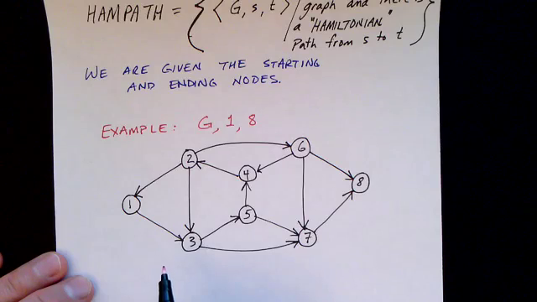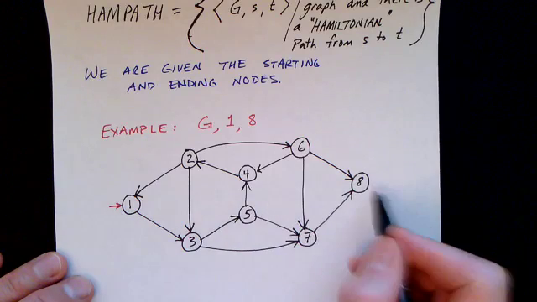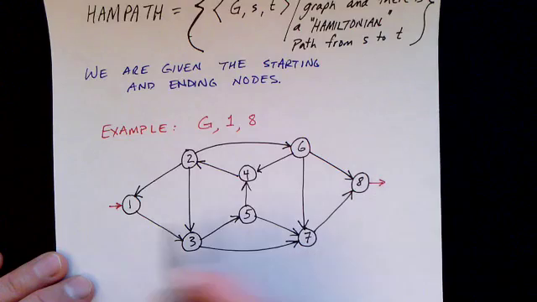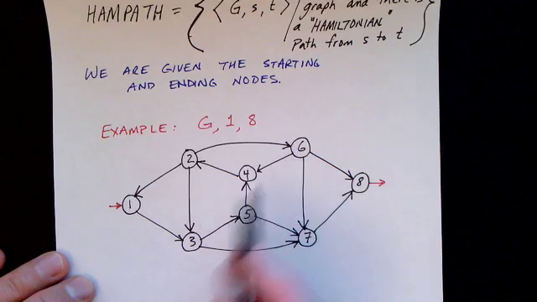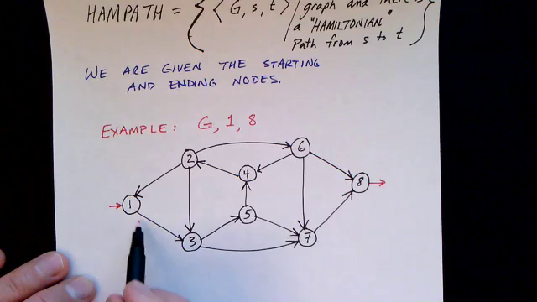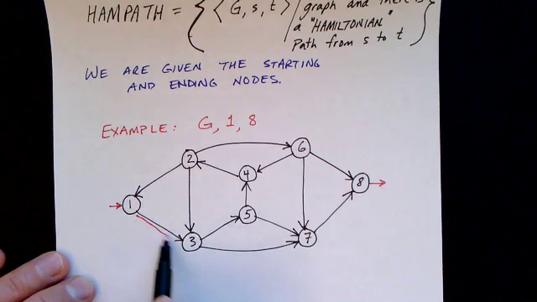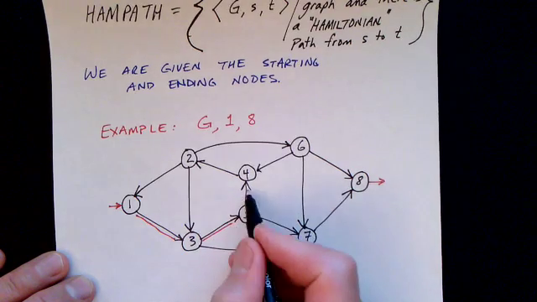And we're asking, is there a path from one to eight? So I'll draw little arrows here. That goes through every possible node. If we go from one to three and then we'll go to five.